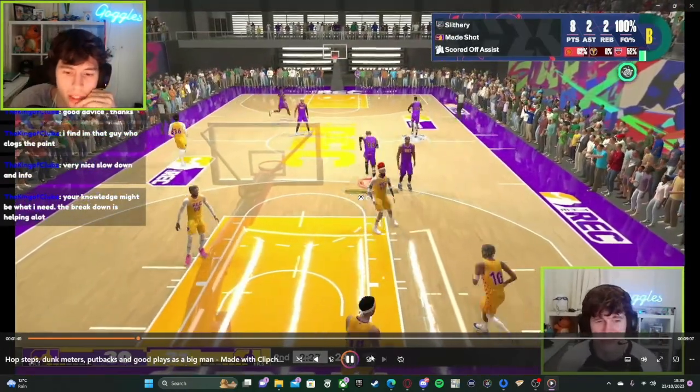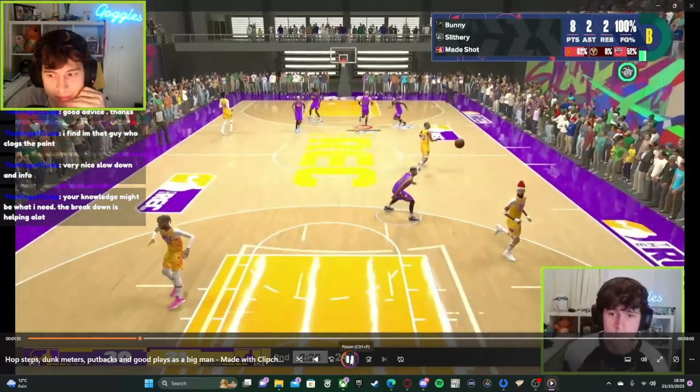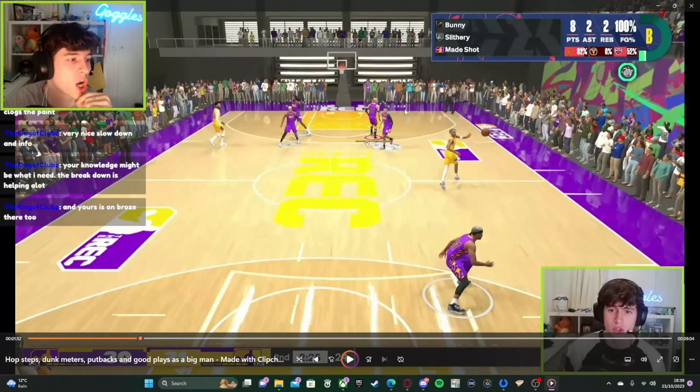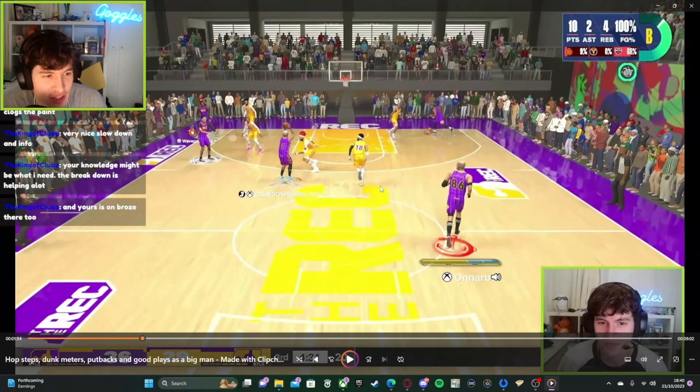I had an option to kick out to there. That was so clean! Bunny is on bronze, yeah. Exactly. You don't need it high. It's on gold now, but that's minimum.